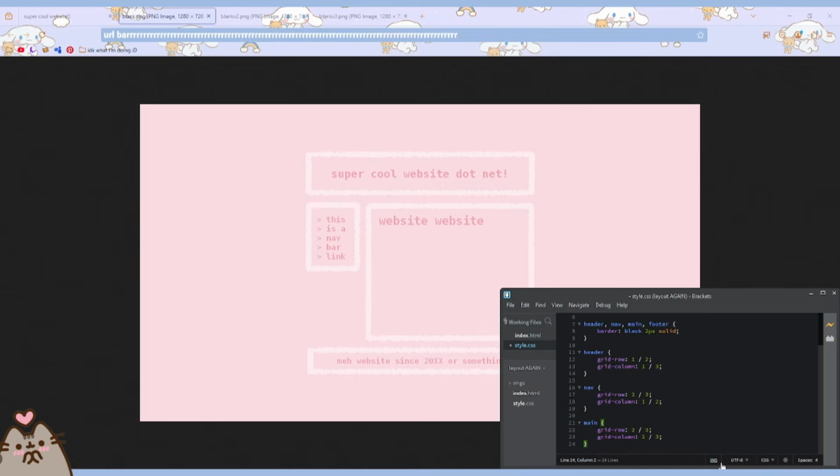And then finally, we're on to our footer, grid row. So it is in the last third row. So it starts at the third edge. So it goes 3 and then it ends at the fourth. So that's 3/4. And then finally, grid column.